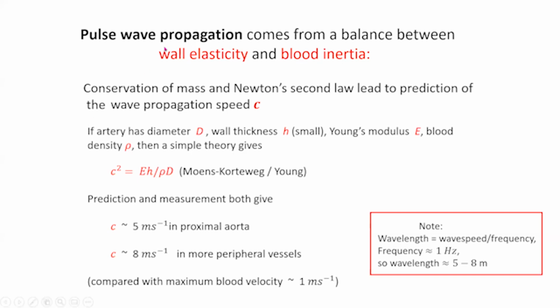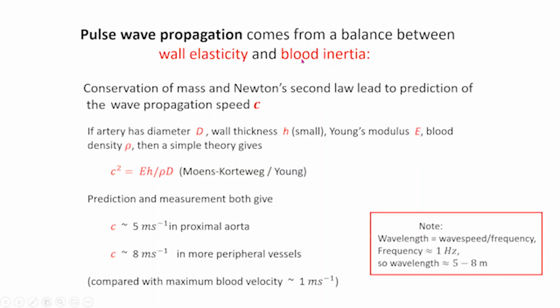And like any other oscillatory phenomenon or wave propagation, it comes about through a balance between the restoring force, which in this case is the elasticity of the vessel, which tends to contract again when it can after being expanded, and blood inertia. In the case of water waves, it's gravity and water inertia. But any oscillation of a pendulum swings at the extremity of its oscillation, there's no speed, but the weight experiences gravity and therefore is restored, comes back, but it's going quite quickly when it gets to the bottom and overshoots because of inertia.